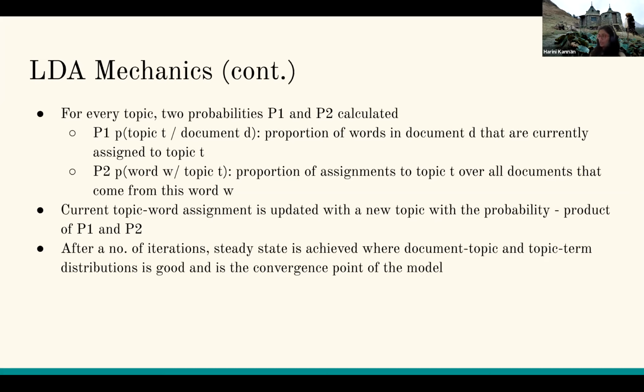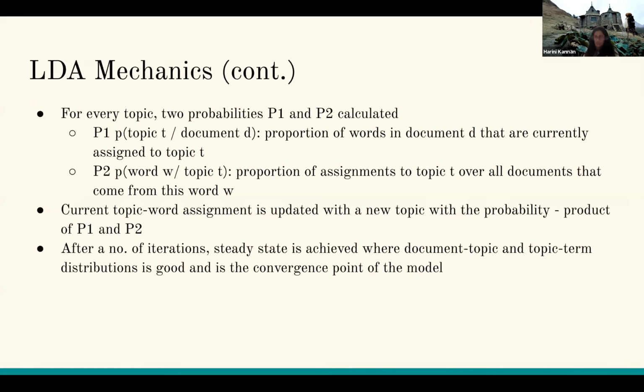So for every topic, two probabilities are calculated. The first one is the proportion of words in a document that are currently assigned to a topic. The second one is the proportion of assignments to a topic over all documents that come from this word. Finally, the current topic-word assignment is updated with a new topic, done in iteration, with the probability product of P1 and P2.